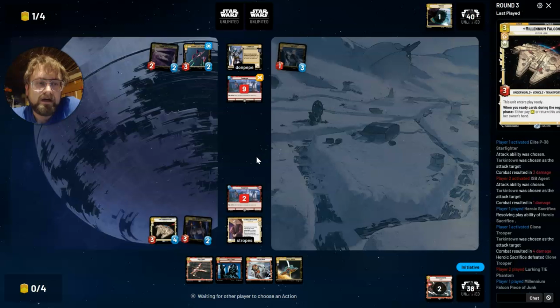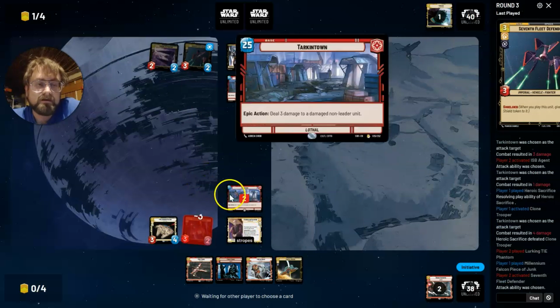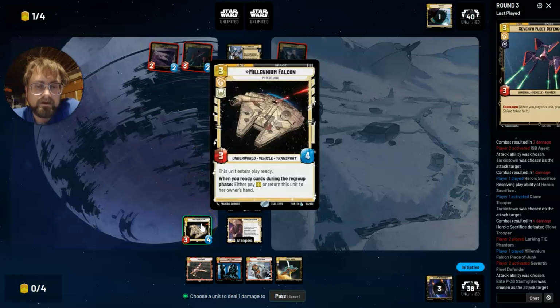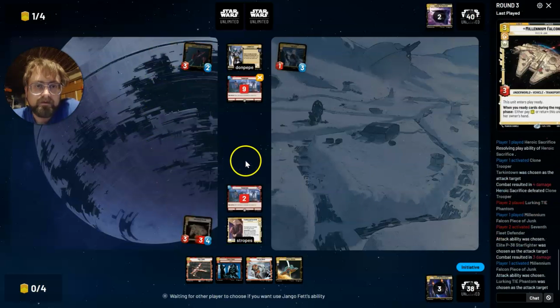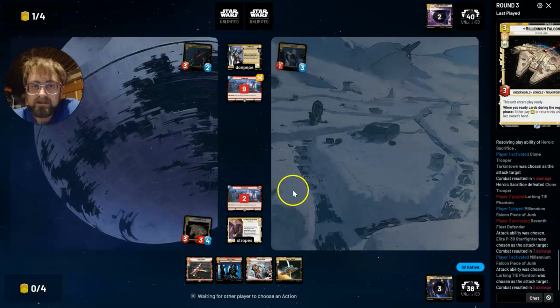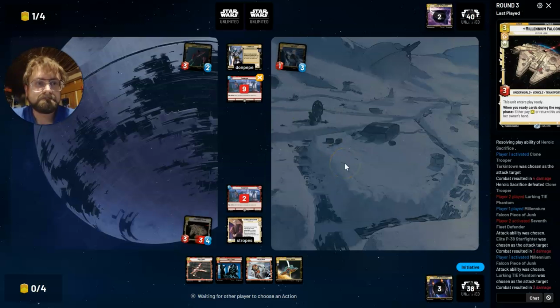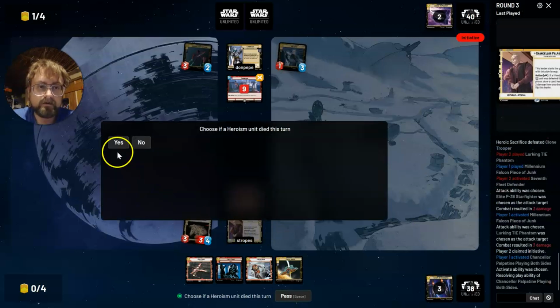I guess I could have, and probably should have, flipped before. Actually, no, I couldn't. I was going to say flip, but you can't do that. Okay, so here, I think we go into there. Then we can bounce our Falcon, play it again, and kill that defender, which makes their space pretty... I guess they can... No, can they Tarkin Town us? Do they already Tarkin Town? It looks like they already have. Okay, so here is where we flip.